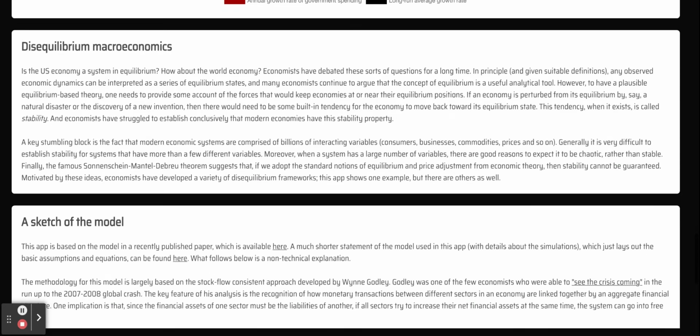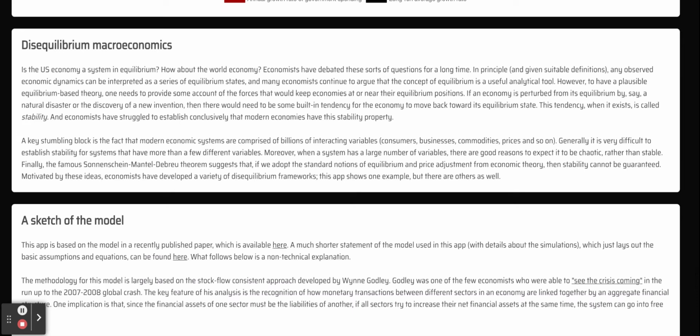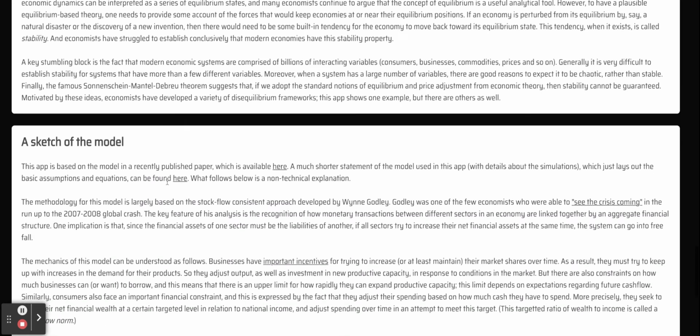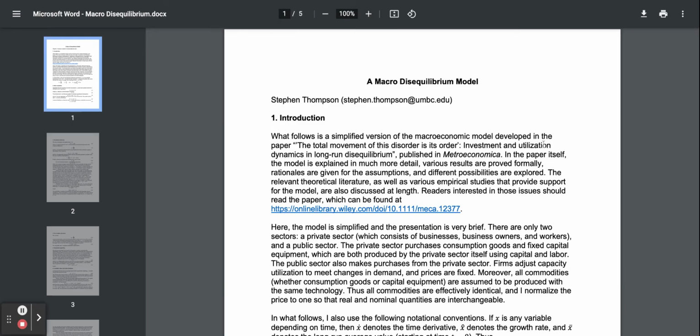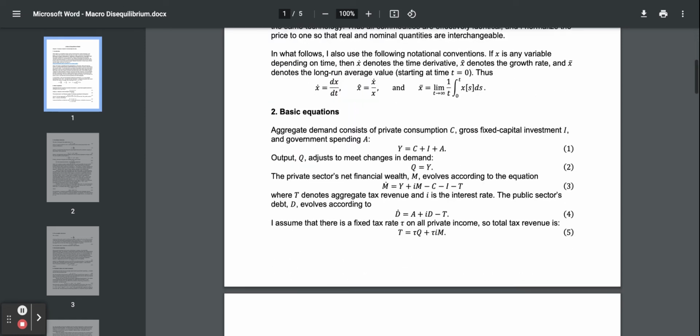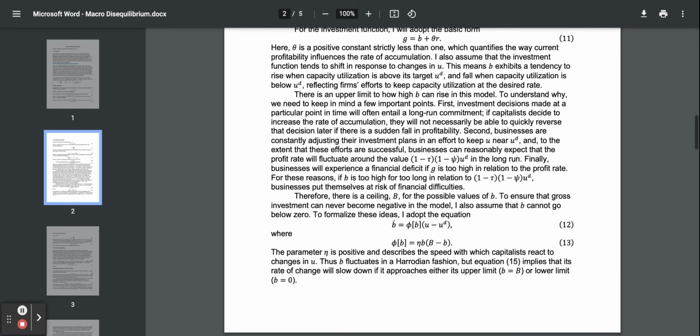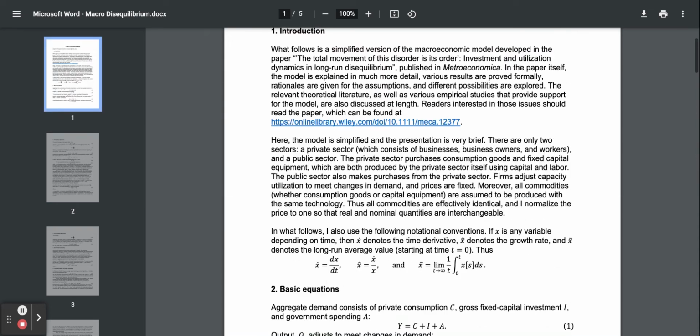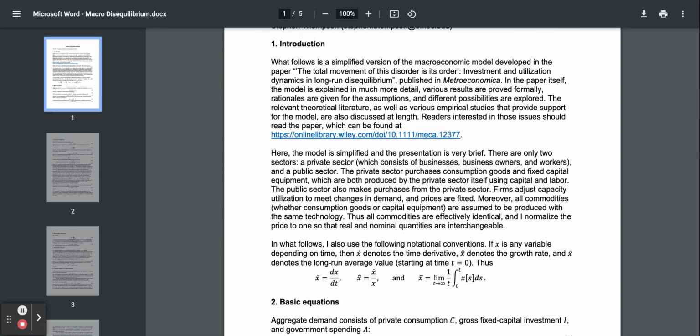Finally, if you go further down, you've got some more information describing the theory behind the model. And you've got a link here, which gives you a slightly more detailed rundown of all the equations and the parameters being used. It takes a second to load, but so there's that. So a lot of stuff here, and a lot of different possibilities for what can happen in this model. So maybe I'll add some features if I get more time to show more things that can happen.